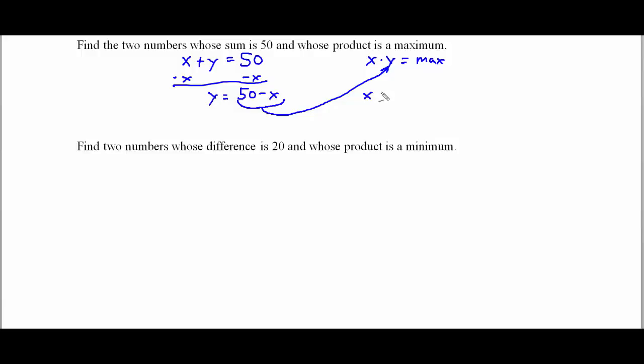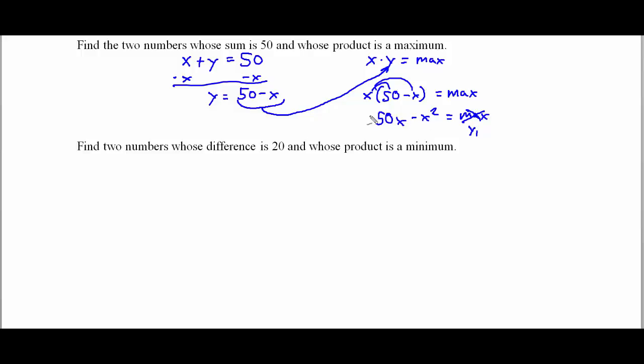So now I have x times the quantity 50 minus x, and I'm supposed to find a maximum value based on this information. If I distribute the x, using a little arithmetic, here's 50x minus x squared. I'm supposed to find the maximum based on this equation. I know you probably never set anything equal to max, but what I'm going to do is plug this into y1 on the calculator and find out where the maximum is.